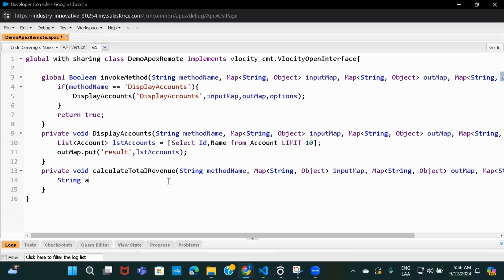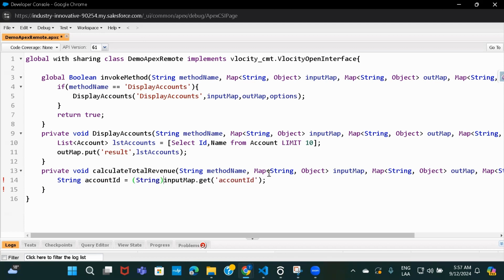I'm going to define a variable here, accountId, and I will be getting it from inputMap.get, and here the variable that I'm defining is something which I will define in my flex card and provide a value. That is what I'm trying to receive so that I can query the opportunities and calculate the value. And this will be a string.